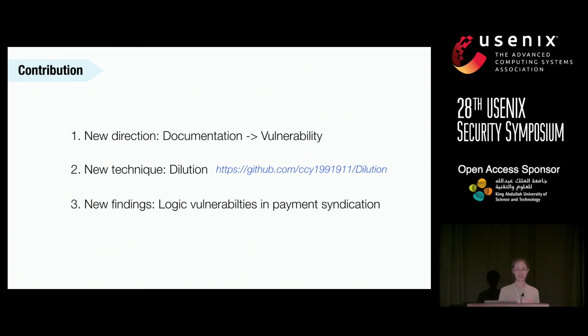Sorry, could you say it again? When you analyze the documentation, is there together with the documentation also some source code, an example source code of using this payment platform? Did you analyze that source code as well? Yeah, we have checked. They have some examples in the syndication payment, not only the description that tells the developers how to use it, there are also some examples. But we find they still don't explain it clearly in the example and their code. We even find that in the code there are indeed the logic vulnerabilities we discovered.